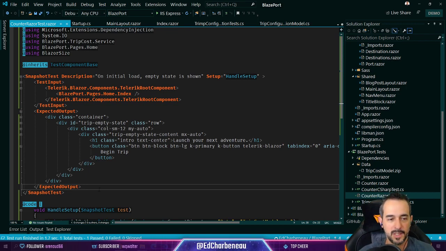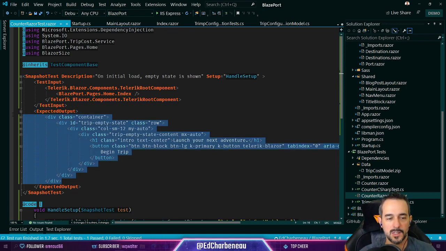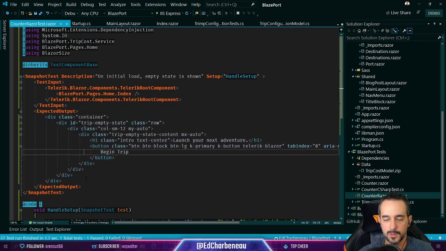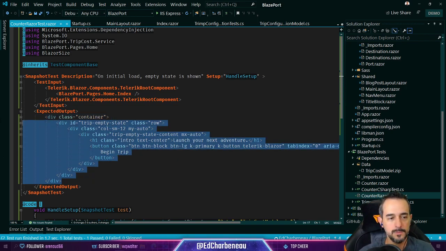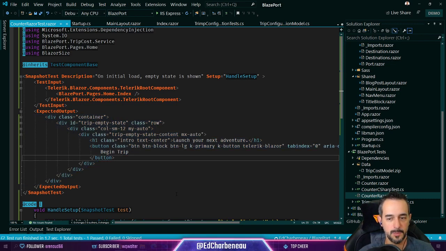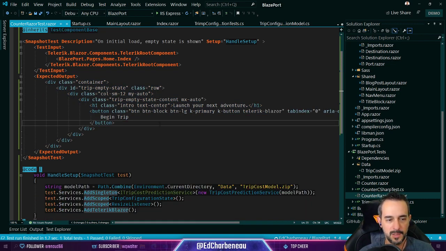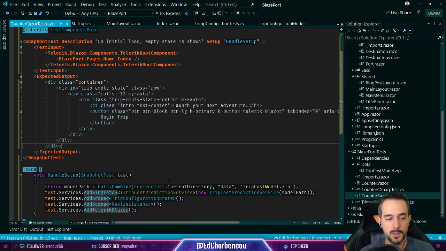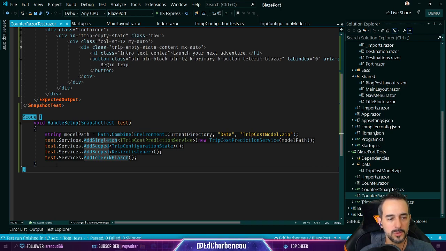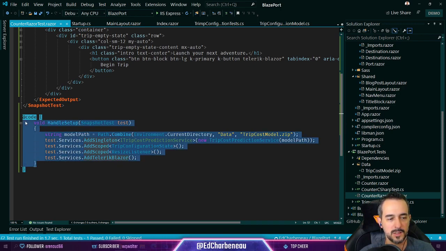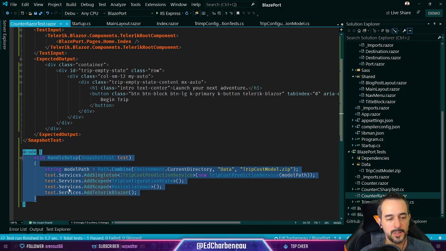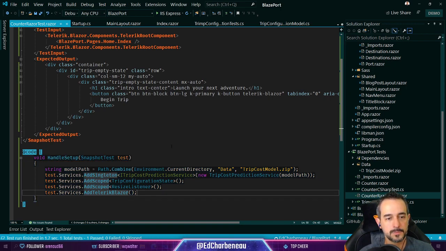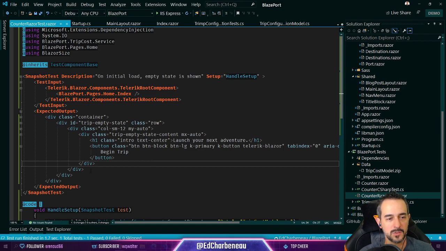Yeah, Eagle, I like this approach as well. Trying to test all of the markup that would come with the layout would be HTML soup and make this nearly impossible. So this works very well. One thing I'd probably do personally here is maybe take this and put this in a static class somewhere so I don't have to keep hitting these same services all over again every time I want to render those out. But other than that, I like the setup here.